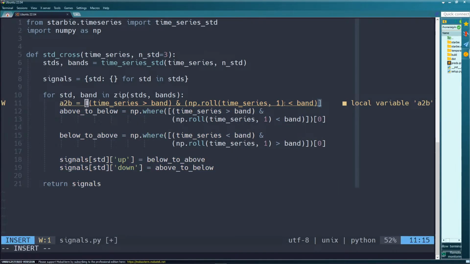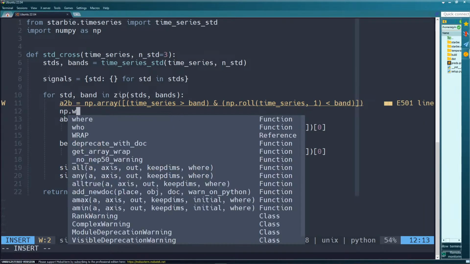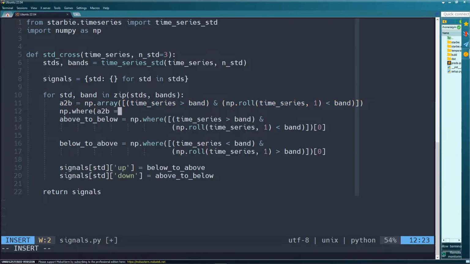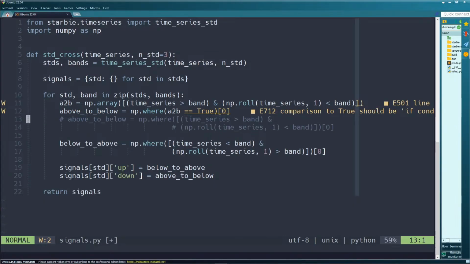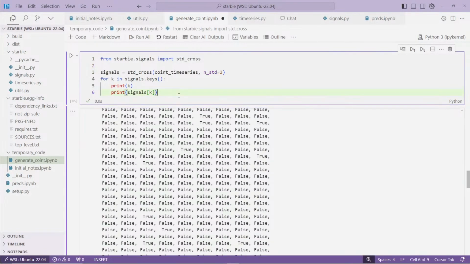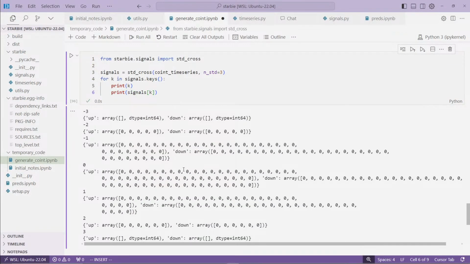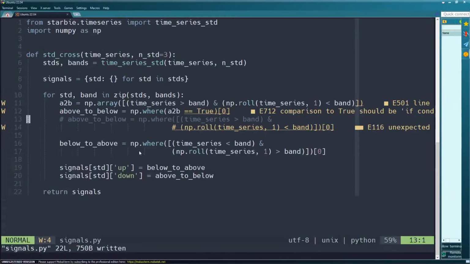A2b equals numpy dot array. Let's do this. Numpy dot where A2b equals true. Above to below. See if this fixes things. No. So what are we storing here? Above to below.